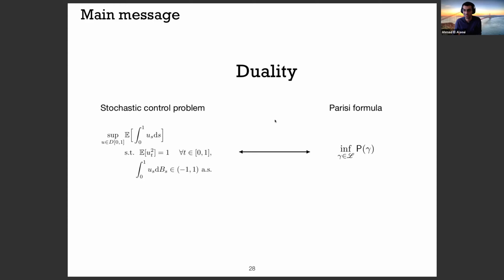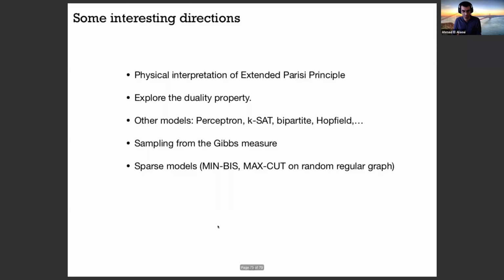So maybe in an alternate version of history, if Giorgio Parisi just followed an algorithmic approach in order to solve the SK model, he would have ended up with a stochastic control problem, which is this one, and this would be called the Parisi formula, not this one. And the question of why the supremum turns into an infimum would have been a non-issue, because you just take the dual and that's why you get an infimum. So this hopefully sheds some light on this duality between sup and inf in these spin glass problems.